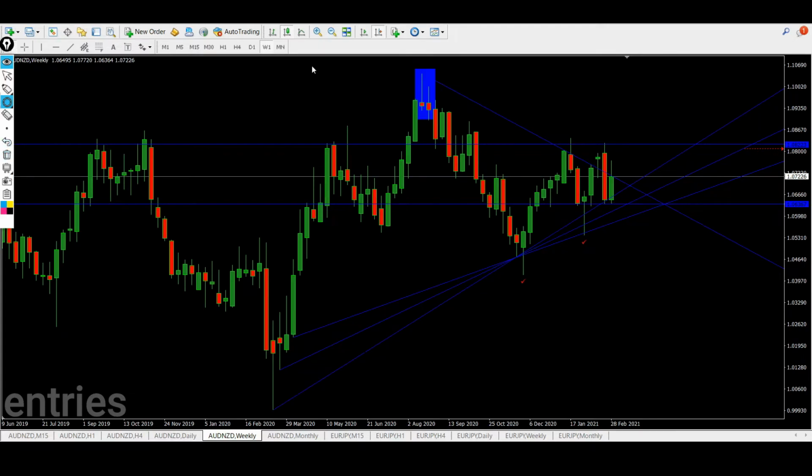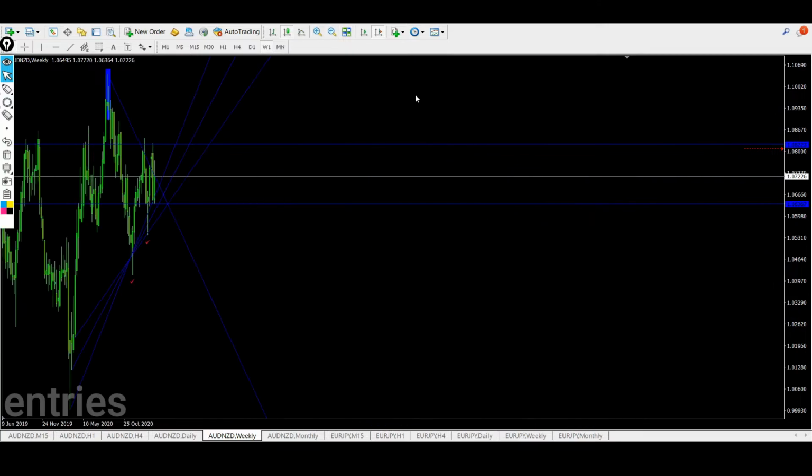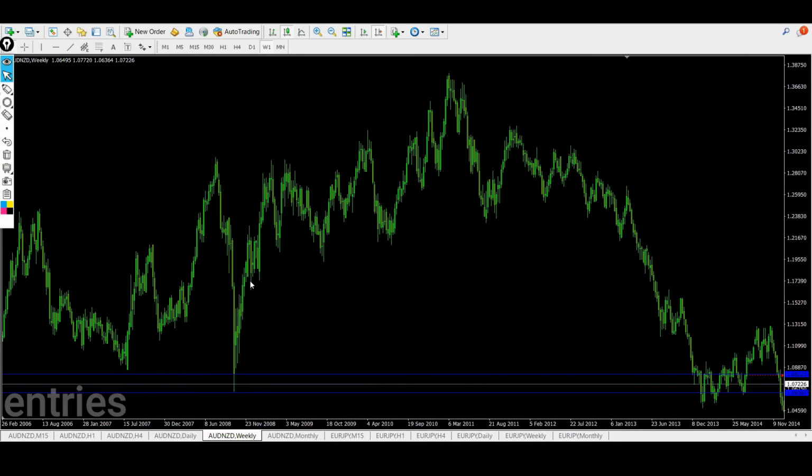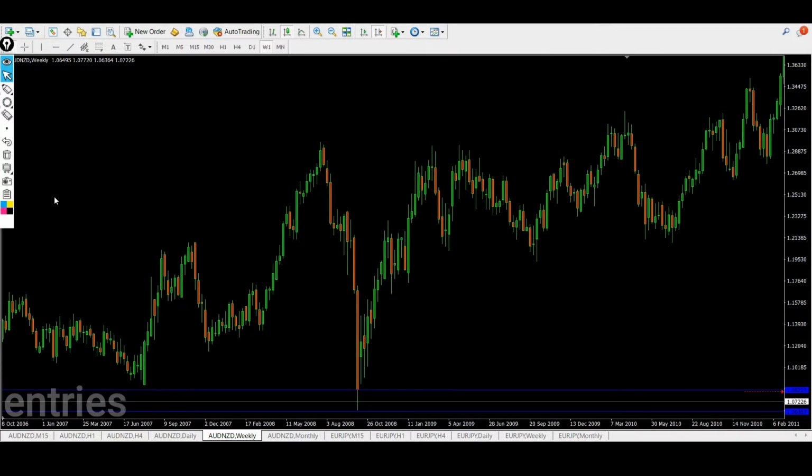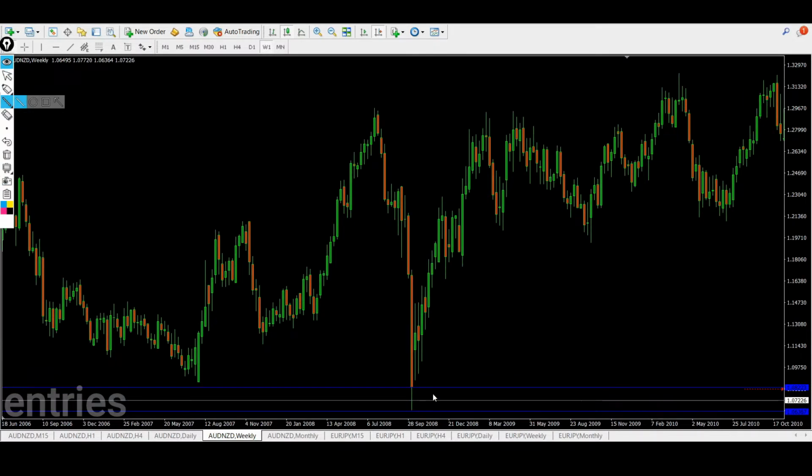Okay, so let me just erase these. Let's go back, all the way back. And if you can see right here, that top range is made from this gap right here. Now this gap being from here to right here. However, it's using this bottom part of the gap for the top part of that range.